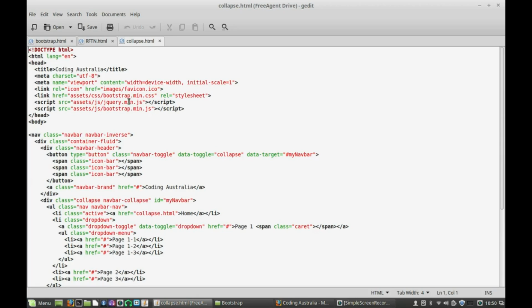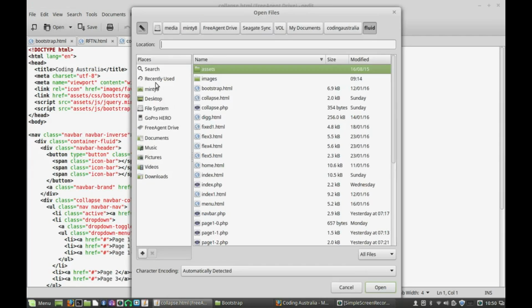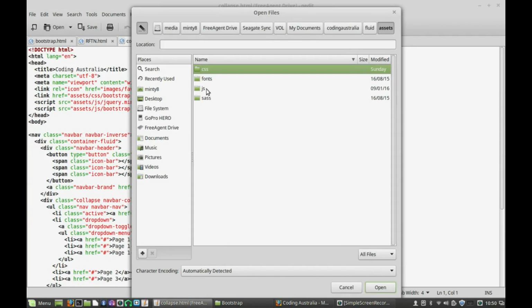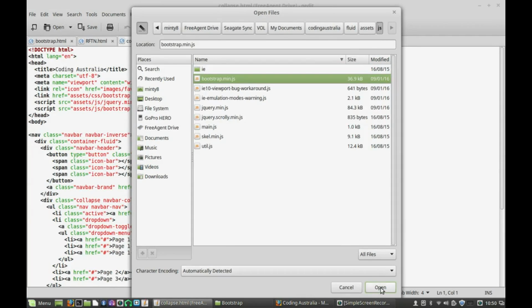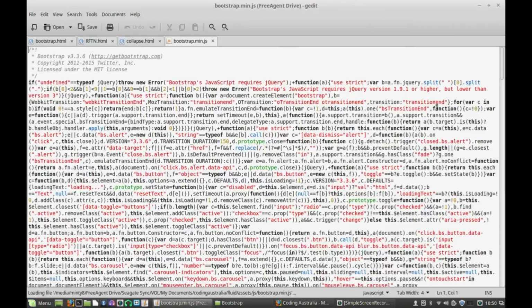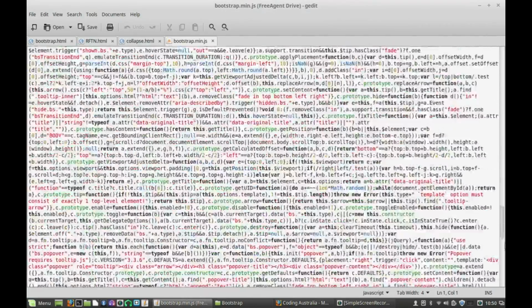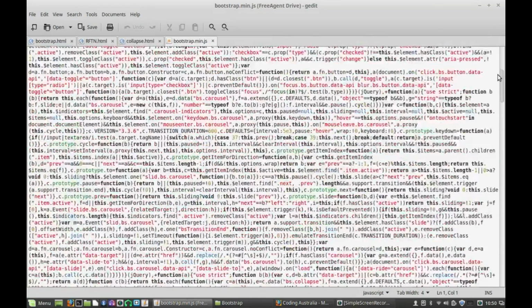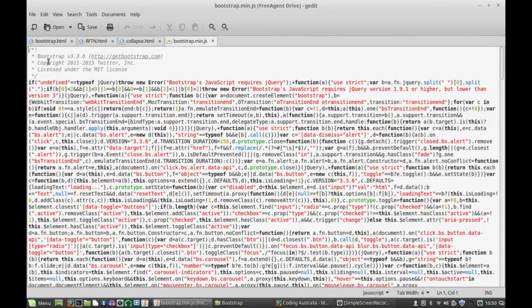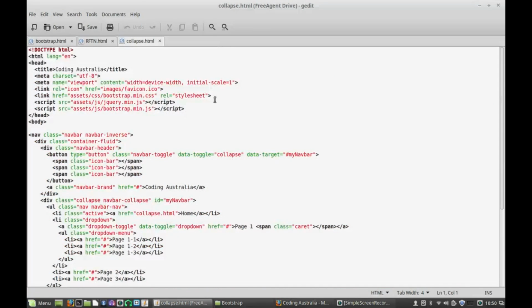Now, if you want to go and have a look at some of this stuff, you can, but I'll just give you a quick rundown. If you want to wade your way through a Bootstrap JavaScript file, be my guest. This is what it looks like, just so that you know what you're looking at. This is what you've got. So enjoy. As you can see, there are some dedicated souls, and they tell you up the top here. So it's reasonably up to speed. If you want to go and wise up on Bootstrap, then go for it. And one day, if I've got nothing better to do, I might as well.